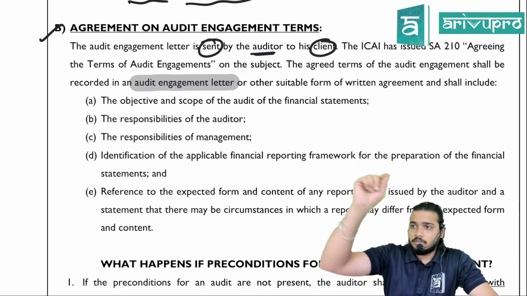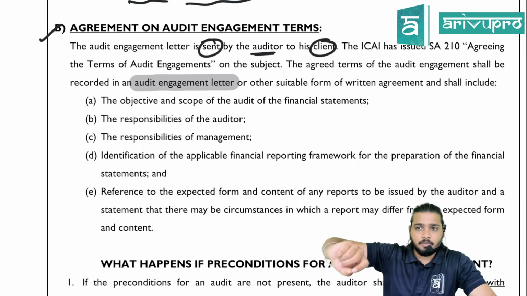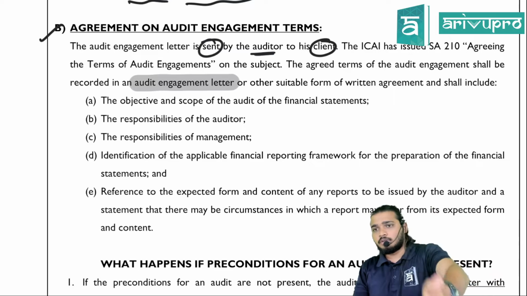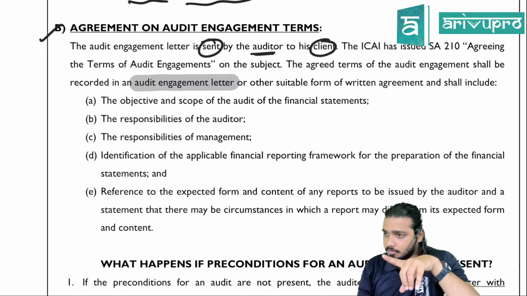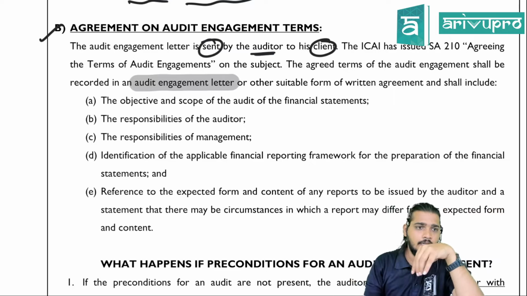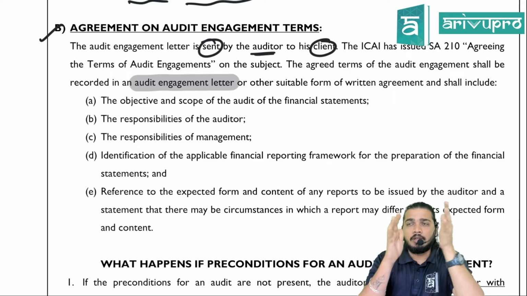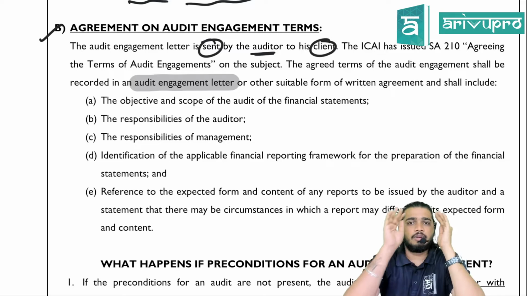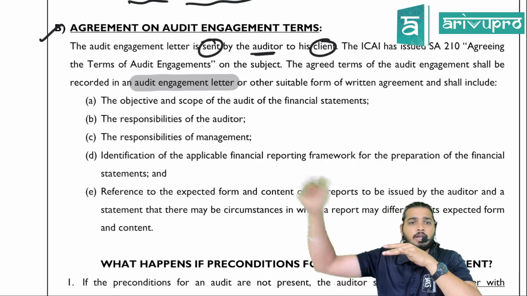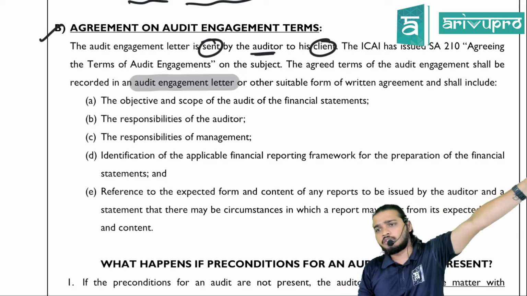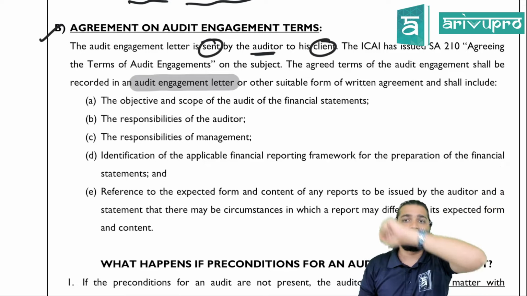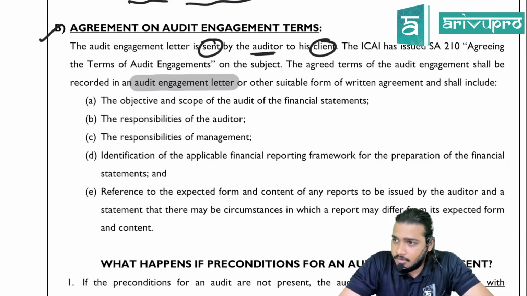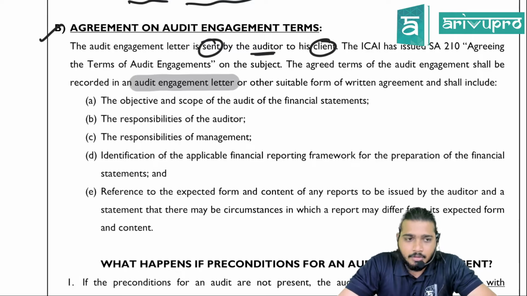Now, sometimes the institute will give you MCQs. In institute publications, at times there could be wrong answers. There could be some errors. Sir, how are we supposed to solve? Imagine, for example, in SA 210 they have told audit engagement letter is sent by auditor to client. But there's a question they have asked, who should send audit engagement letter to whom? And the answer there is client to auditor. Which one should we follow, sir? What is the base for that question? SA 210, no. Follow the source.